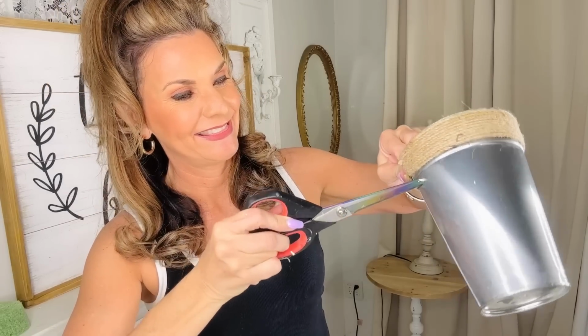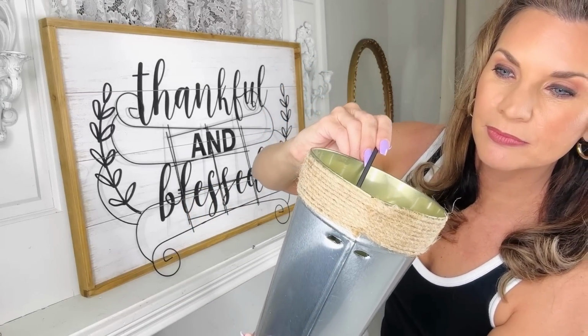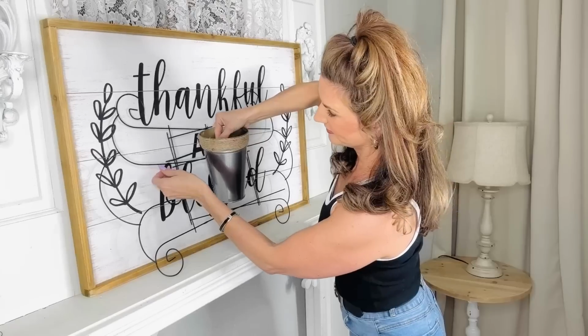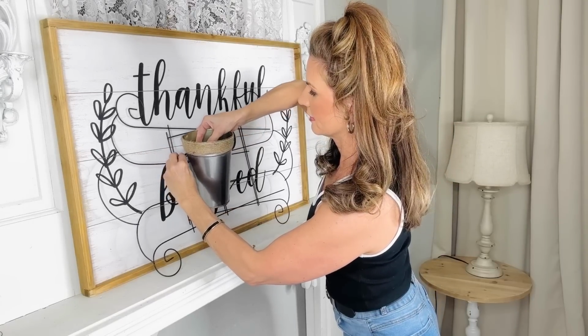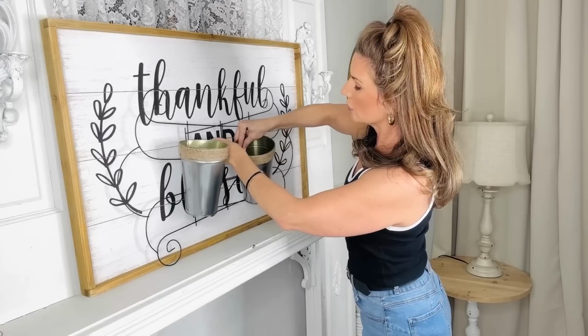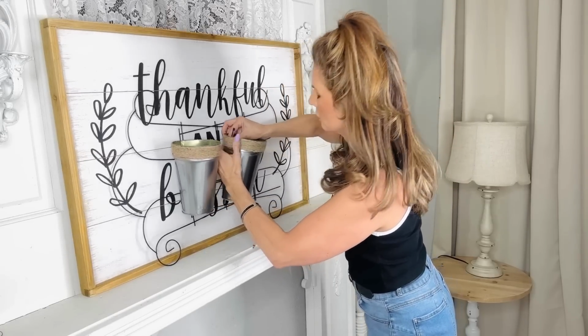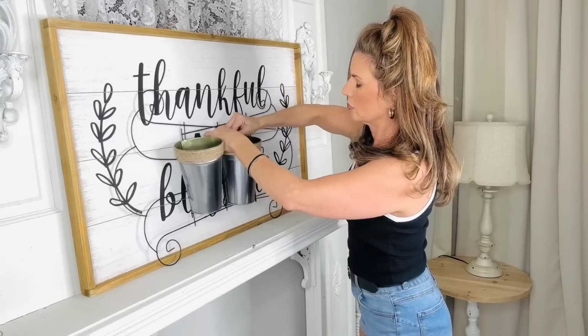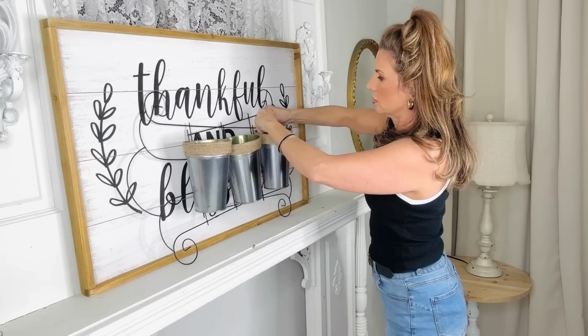Now I took a crafting tool and I cut 2 little slots in these Dollar Tree planters. I'm showing you guys using my scissors, but really I did use a crafting tool like a box cutter. Now you're going to take a zip tie, push it through the first loop. There's 2 little cuts in that tin, and then you're going to thread it through that first prong on your garden planter, and then thread it back through and zip tie it on the inside. So we did that with 3 different little buckets.